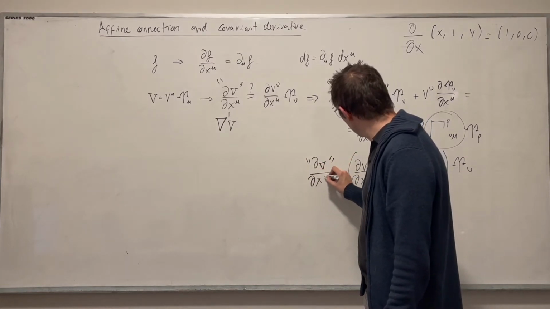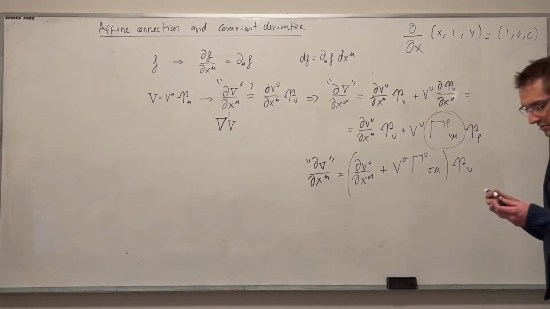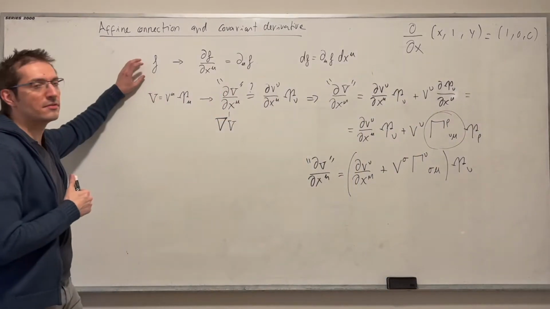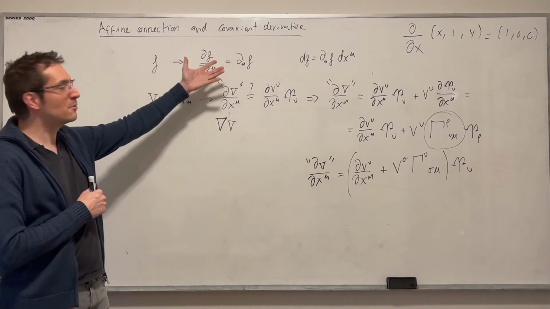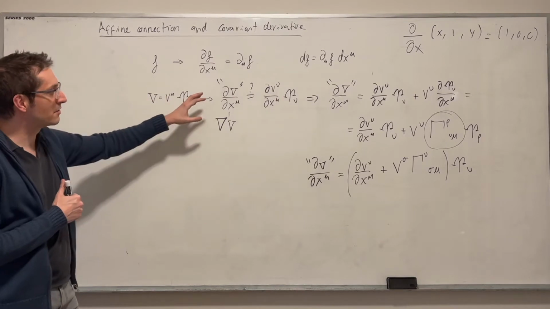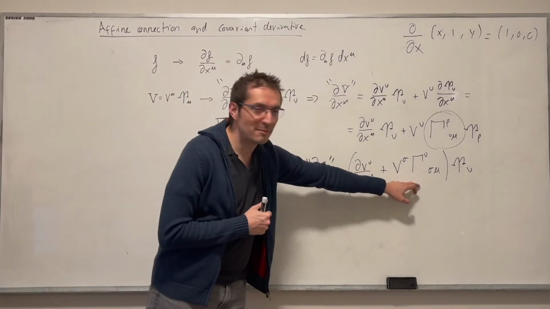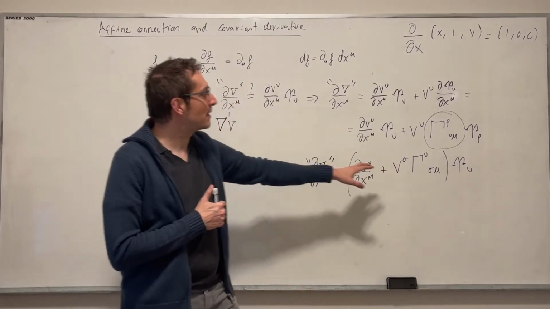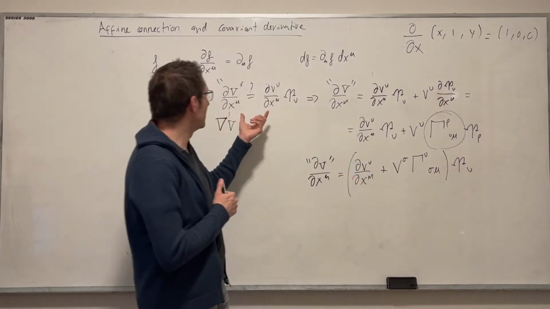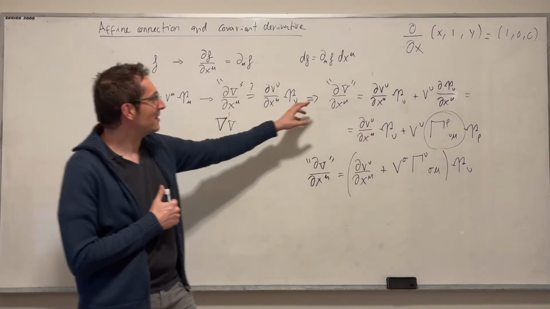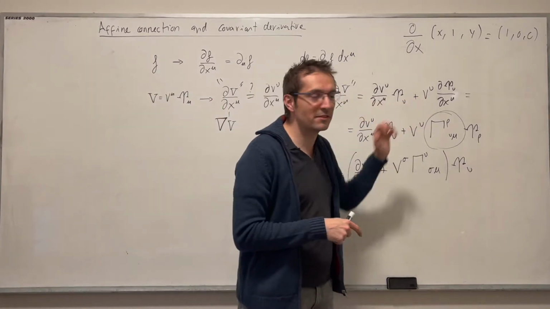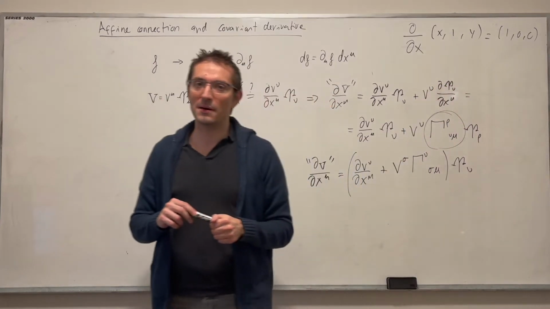So I got that this object, partial v over partial x^mu, has this expression. You see, the intuitive equivalent for the variation of the function in the manifold, as I move around the manifold, is that if I apply the partial derivative with respect to the coordinates to a vector field, I'm going to have to add some extra term that comes from the variation of the elements of the basis. Remember, it's a Leibniz rule, in a way. You have a change because the components of the vector field change as you move, but also the vectors of the basis change as you move around the manifold.